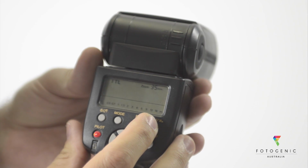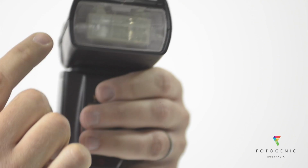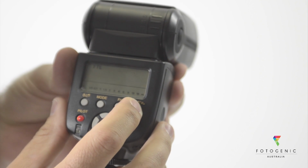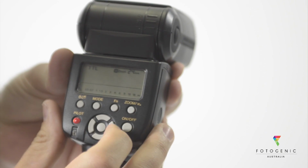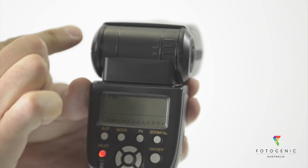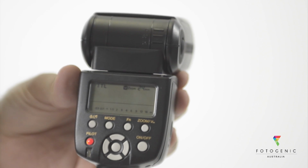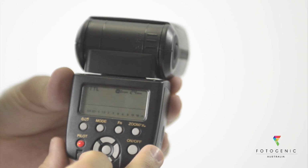This is another very important feature you need to consider here. The zoom function controls the built-in lens inside the head of the flash. Right now it's set to an automatic mode. If I push this button now, it's switched to manual mode. What I'm doing here is I'm actually setting the position of the lens inside the flash head, to control the spread of the light that the flash is giving so that it covers the scene that the lens would see. In this case we're going down to 24mm, which is the maximum this flash can cover.